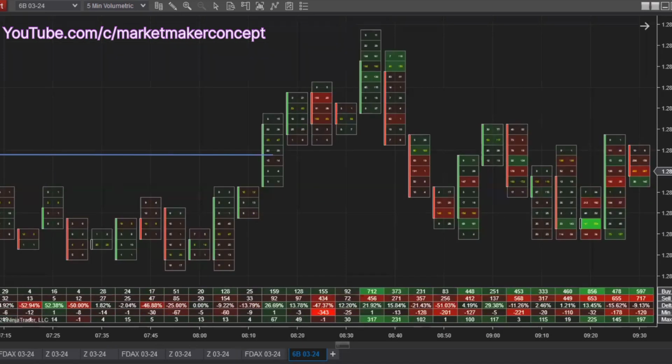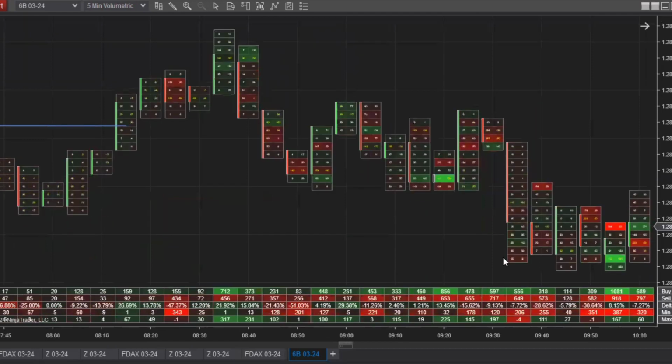Then the third step says you are going to look at the volume and the delta for your reversal candle. So which one has a sell and a sell? In this case, if you look at this next candle here, it is not it, because we have a buy here and a buy. So it's not this next candle. But if you look at this candle here, we have a sell and a sell here.